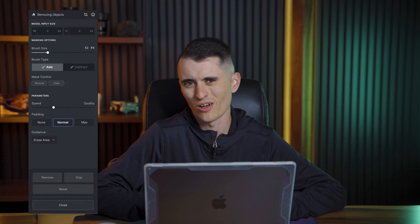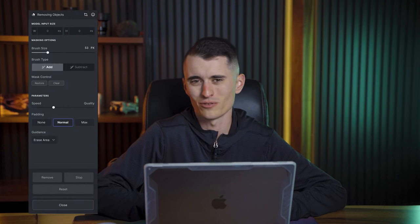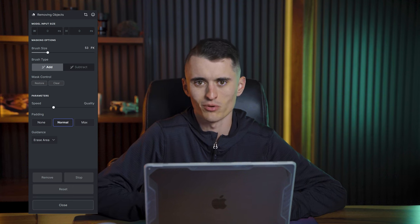Lastly, Topaz has a Remove tool in beta, which works well, but it works pretty slow compared to other options like Photoshop's clone stamp or spot healing brush, or even the spot healing in Lightroom. I don't really like the interface or the way the tool works personally, but maybe it'll change. If you don't mind waiting and want to do some removal of objects, it is an option that does work. I'd expect Topaz to keep plugging away on updates to Photo AI, which should continue to improve quite a bit over the coming year.